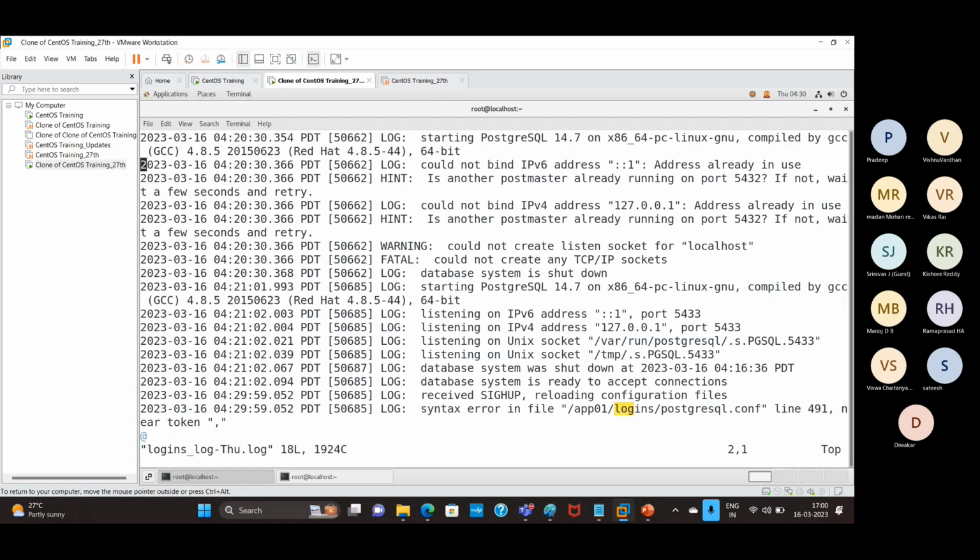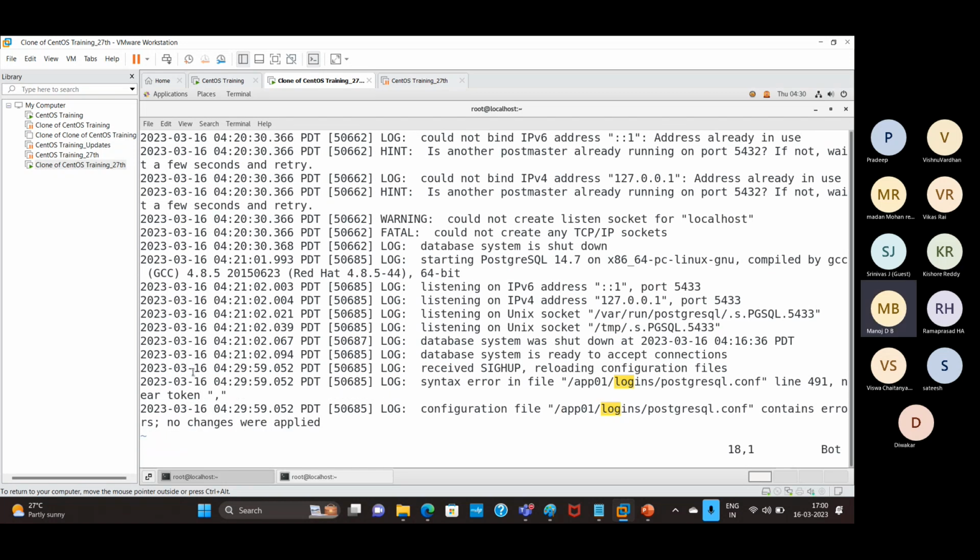See here. Why is it not logged here? One moment.